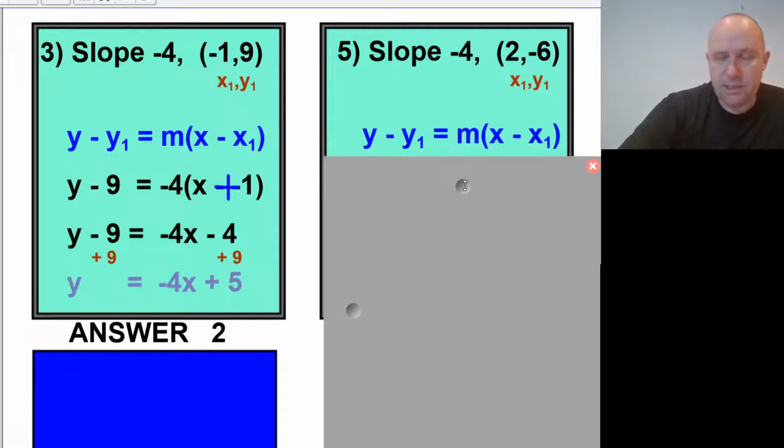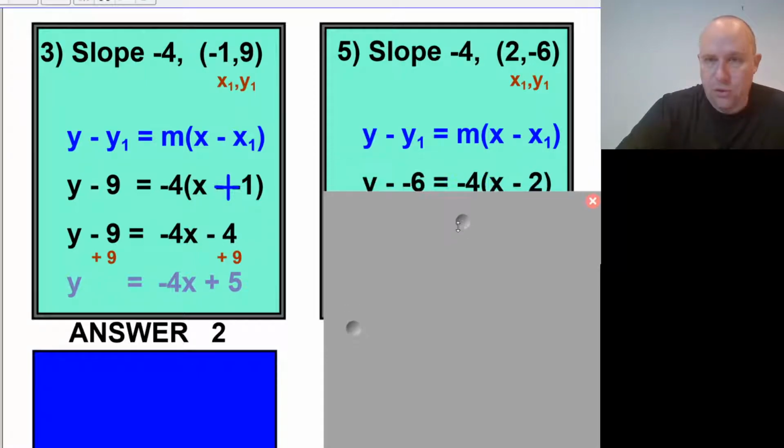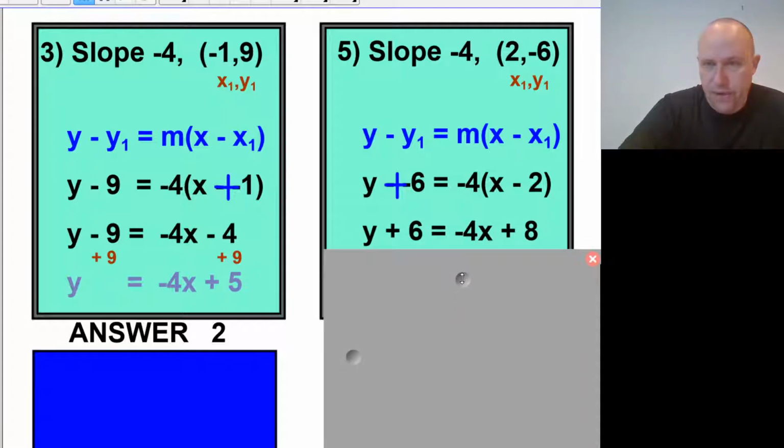Clearly we would already know the answer to this one because it would be the other one that starts with -4x, but we're going to work through the question properly. Write out the formula, plug in the numbers. y1 is -6, so I've got two negatives here again, so I'm going to make that into a positive. And subtract, the slope -4, let's write that in, and then x1 is just 2, so I put 2 here. When I distribute, -4 times x is -4x. -4 times -2 is going to give me +8. And to make it say y equals, bring that 6 to the other side by doing the opposite, which is -6. +8 take away 6 is 2.